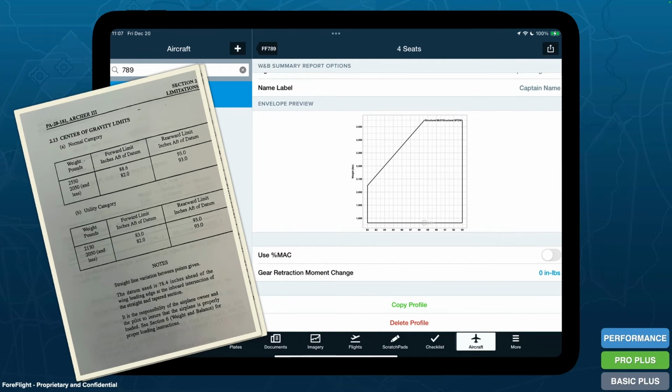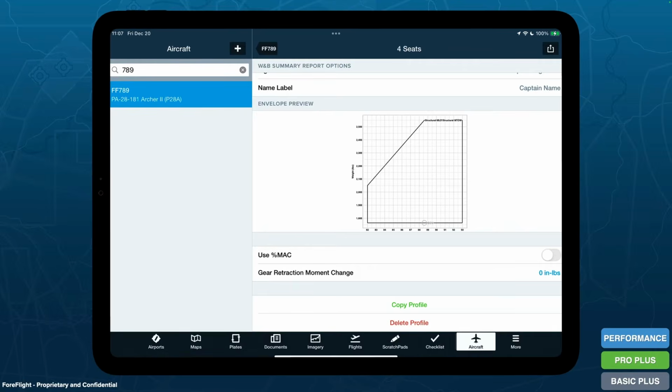Once I've completed all of my stations, all of my limits, I can scroll down a little bit and I can preview the CG envelope that was generated by ForeFlight. If my aircraft has retractable gear, I may need to enter in data for the gear retraction moment change. In this case, this aircraft does have retractable gear. Not all retractable gear aircraft will have a gear retraction moment change. In some cases, you won't find it in the POH.